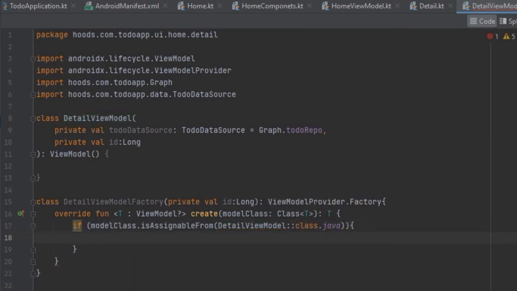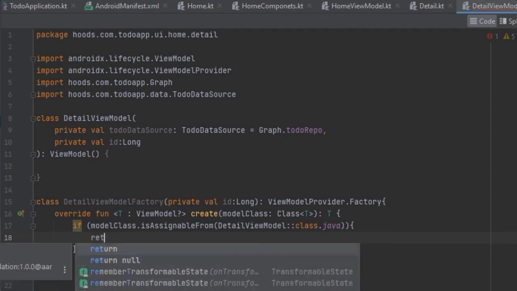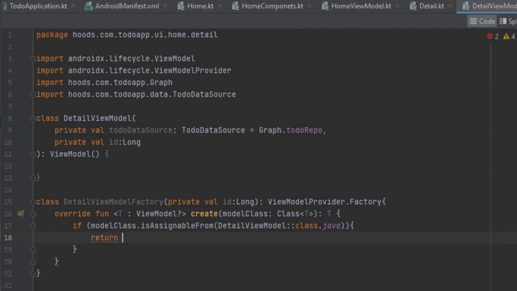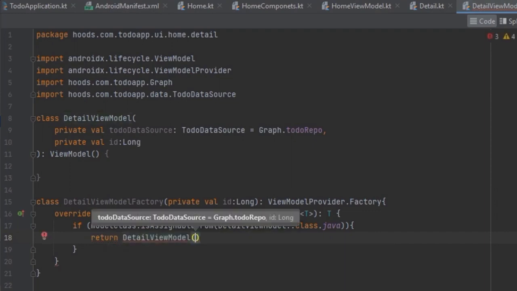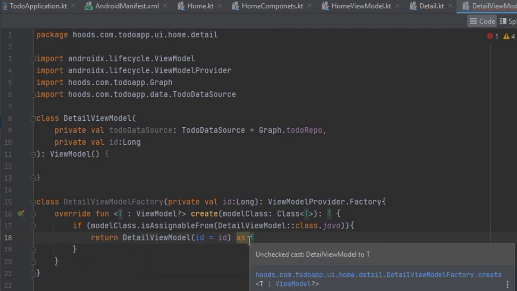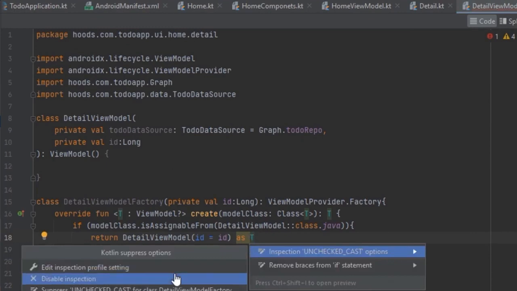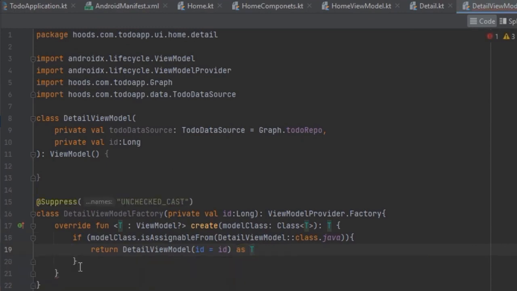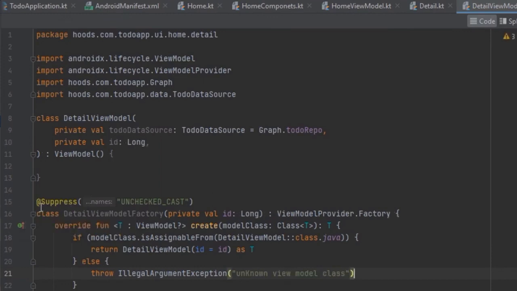So if they are going to be equal, now we have to return here our detail view model. And also we have to return this. We can cast this as T because it requires this to be a generic method. And if you're getting this, you can just disable this and uncheck the error. So now we have returned this, and else if this is going to be that, we have to throw here an illegal argument exception. So we are done with creating this factory method here.